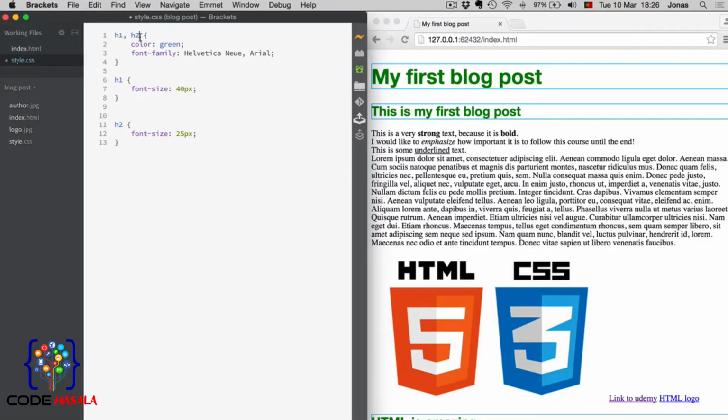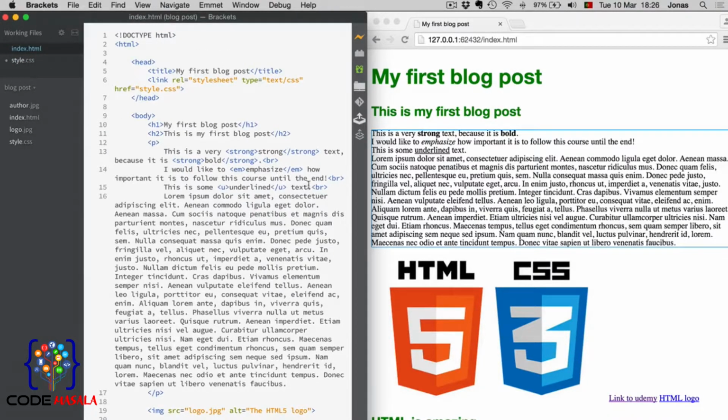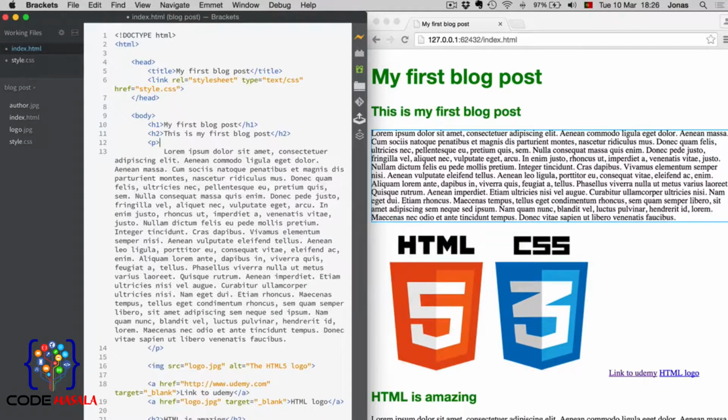Now let's quickly format the paragraphs. I will first go back to the HTML file and delete this random text we put here just to see how strong, emphasis and underline work. As you can imagine, we'll use the P selector here. But I'll show you another Brackets secret here.